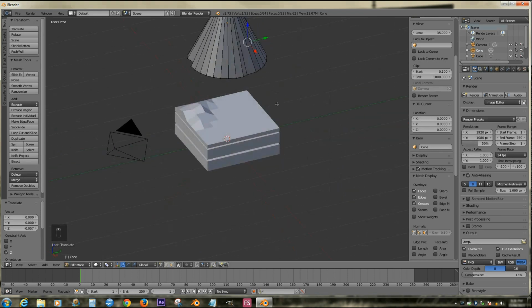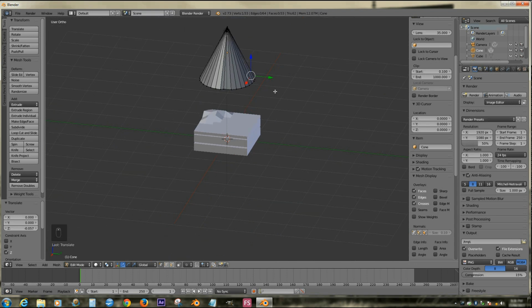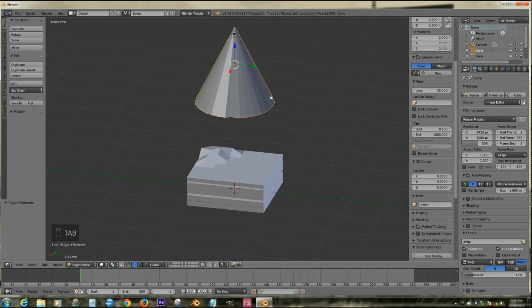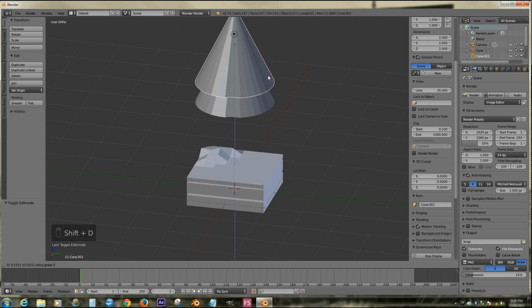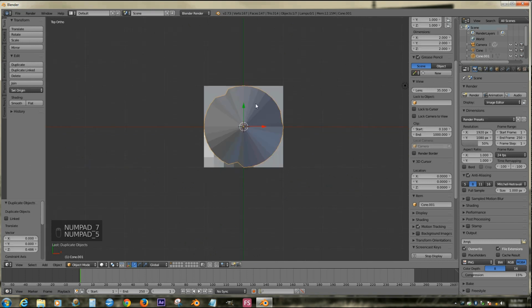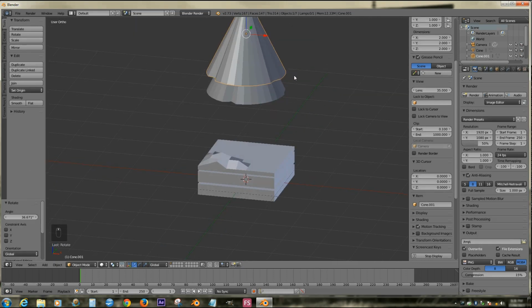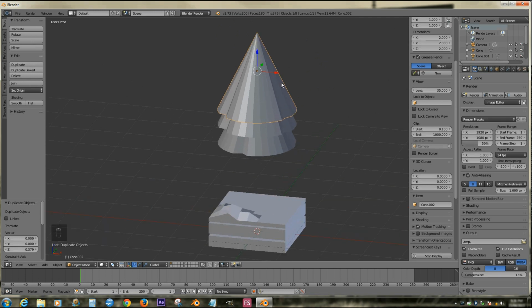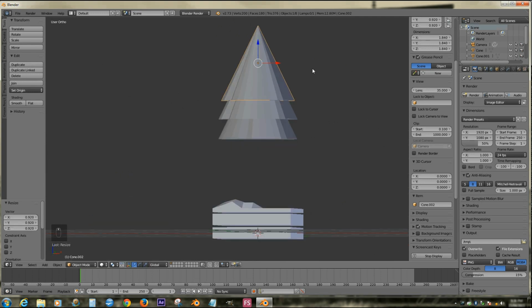Okay. Happy with that? I'm going to hold down Shift and the middle mouse button to move the whole lot around and zoom in again. And hit tab to go into object mode, Shift D to duplicate, Z to bring it up on the Z axis, and then I'm going to hit 5 and then 7, 5 again, and I'm going to rotate this. While it's selected I'm going to hit R, move it around a little bit, and then I'm going to duplicate it again, Z, up I go. And I'm going to scale this top one by hitting S and just moving the mouse to scale the top one down a little bit, just a little bit smaller.